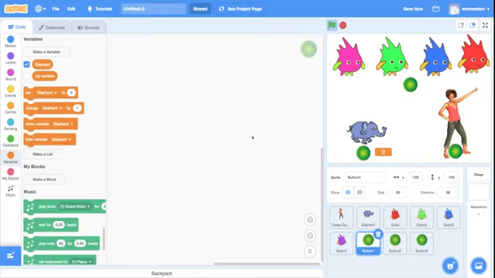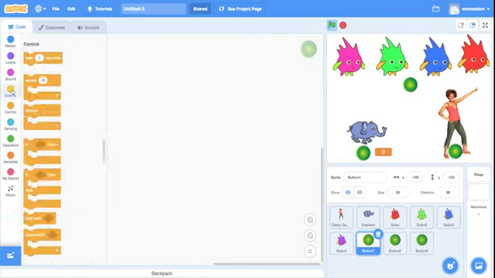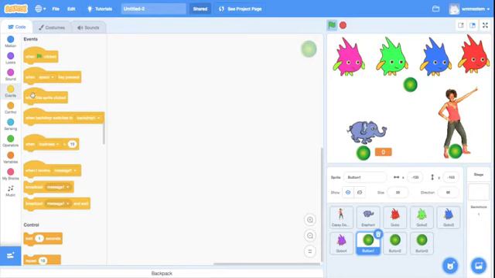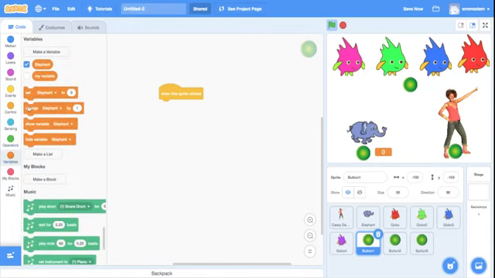And I'm going to add some direction for this. I am going to go to the events and add an event that says when this sprite clicked. And then I'm going to go back to my variables and say change elephant by 1. So that will increase this number by 1 every time somebody clicks under the elephant button. Okay, so now I need to do the same thing for the other 2 buttons.